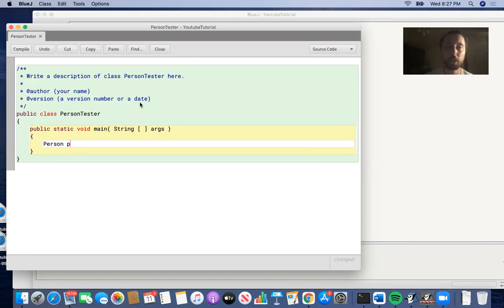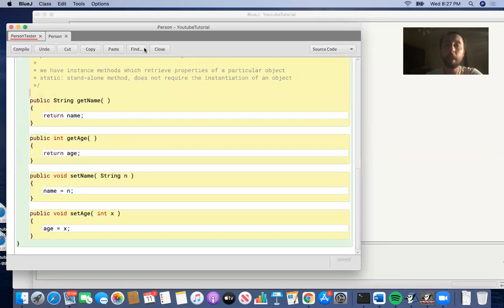So you're going to say Person p, and you can either declare and initialize on separate lines or on the same line. What I think is a little more common is for people to do it on the same line. So what you would do is you create a name for the variable. For as far as Java is concerned, I want this person object to be called p. And I'm going to say Person p equals new Person.